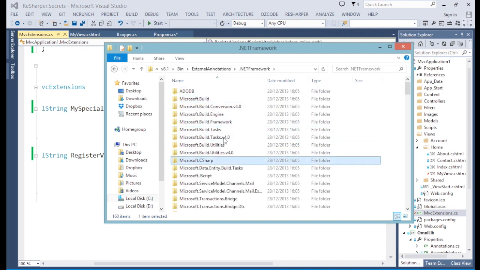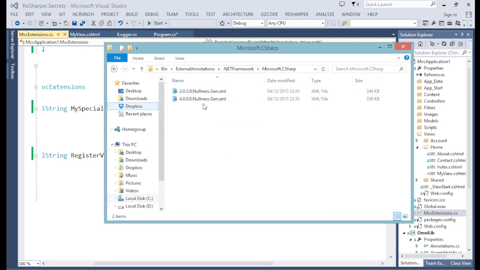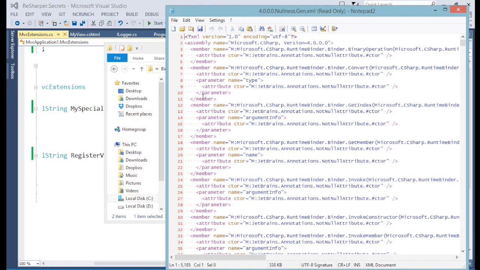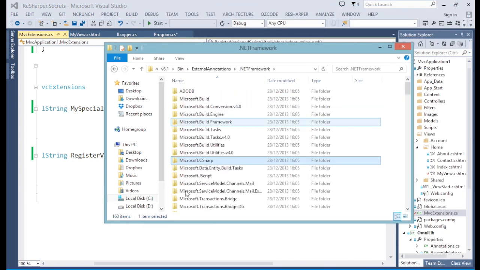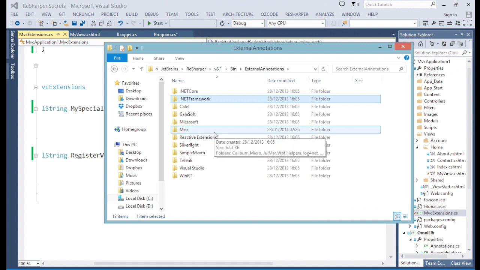Each folder represents a certain assembly, and you will see a lot of XML files here that ship with ReSharper, and those XML files define the annotations as they are applicable to a lot of the BCL stuff, a lot of third-party libraries. I will not show everything to you; you will get to explore this on your own if you really want.